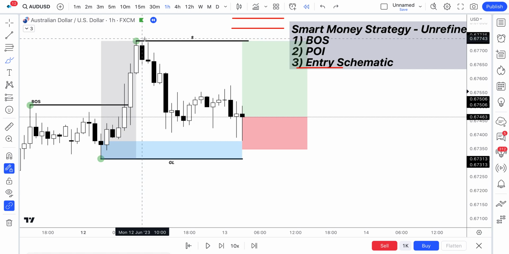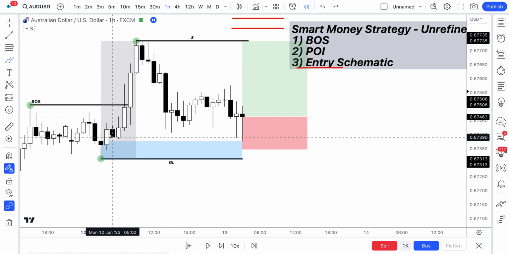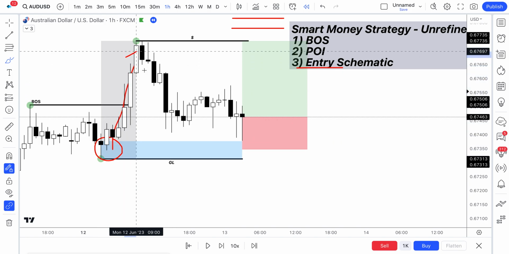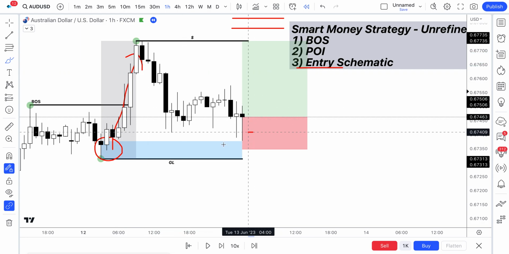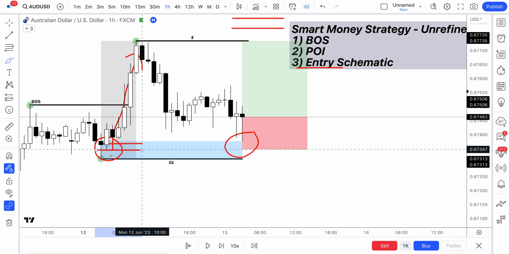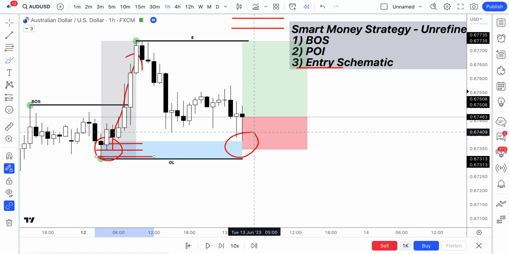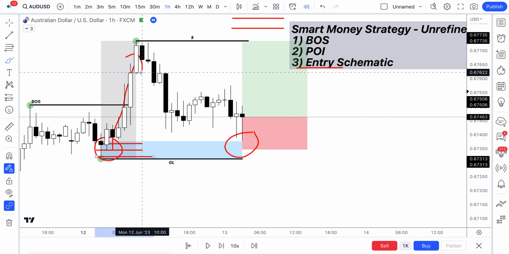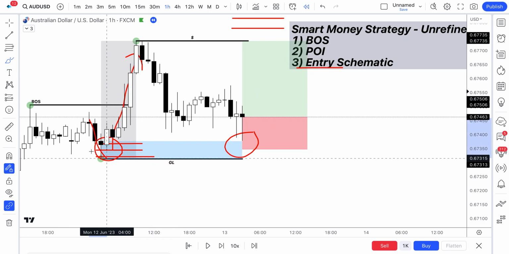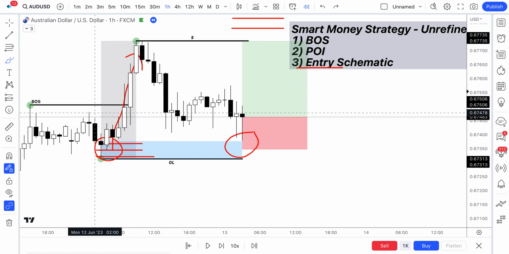Okay, so if you look at this from an institutional perspective, institutions entered the market here long. They entered long indicated by the strong bullish momentum. So when price comes back into this area where the institutions entered long, we're anticipating that the institutions that went long here are going to be looking to defend their buy positions and look for further continuation. Also, in order for institutions to move price like this, they need to sell strongly into the lows here, to create that liquidity in order to move the markets like this.